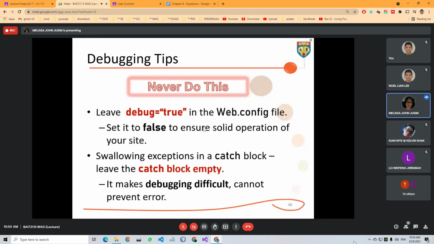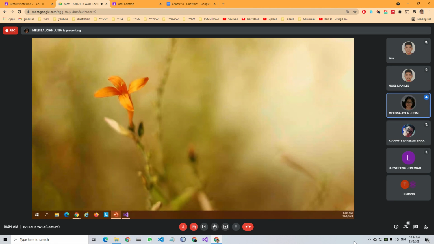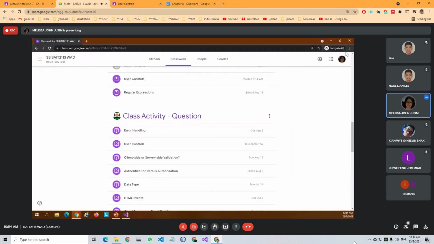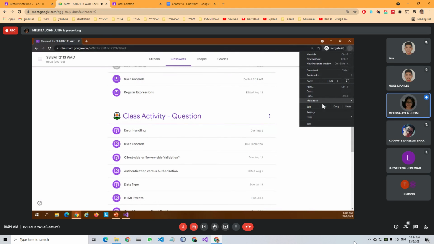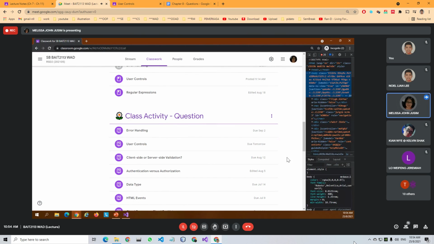I think we are finishing already. But before that, do you all know that in your web browser, for example here, we also have the developer tools? If I'm not mistaken, there's a section for scripts as well.